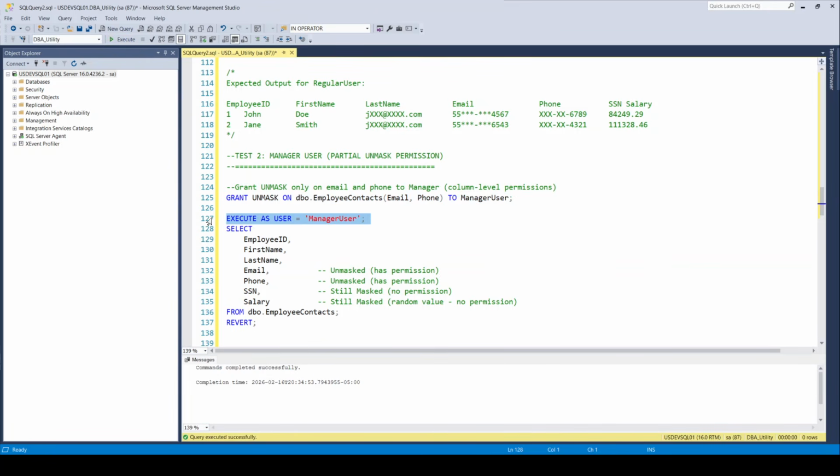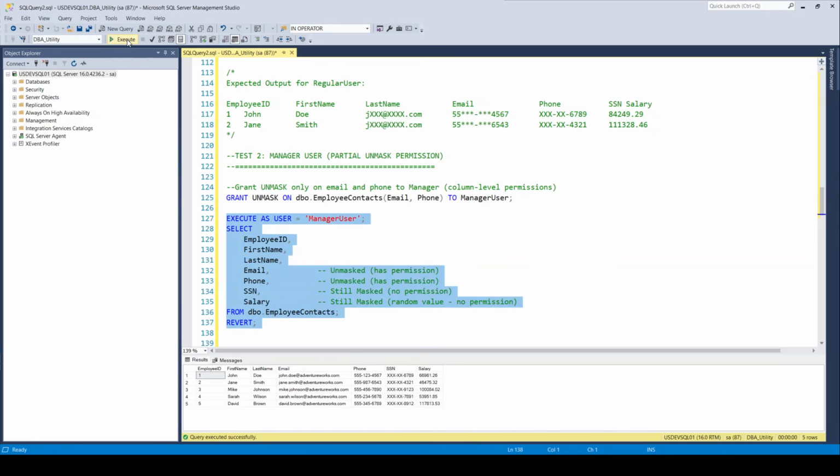Now, let's run this query as manager user. Notice the email and phone are now visible, but social security number and salary remain masked. This is powerful. We can control exposure at the column level.